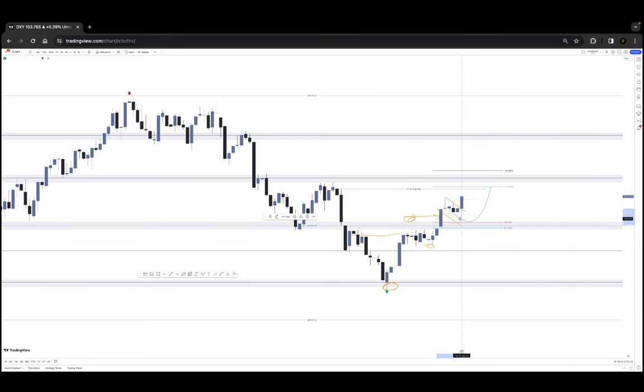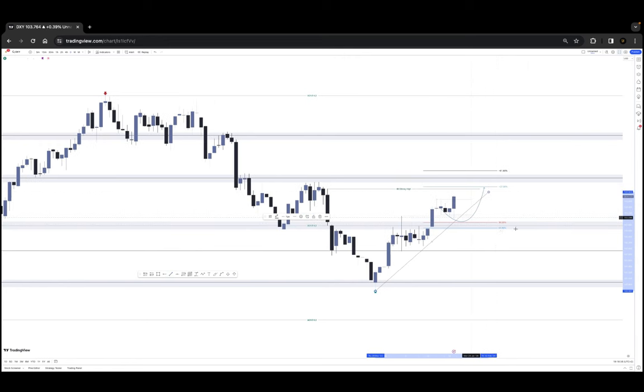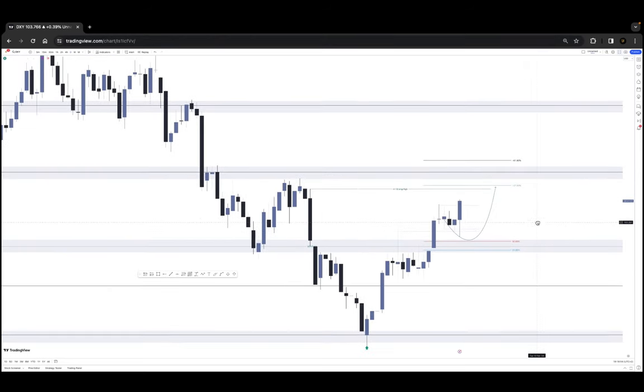This is the actual projection that I sent to my members. We were anticipating the bullish continuation once price retraces to this key level. You can see this key level is almost between 50% and 61% of my Fibonacci retracement. I always use this Fibonacci just to give me a highlight of what is going to happen up next.